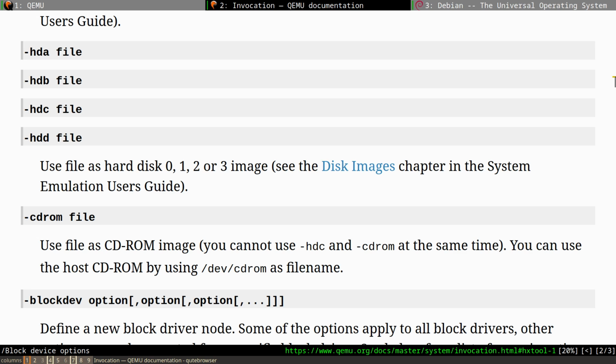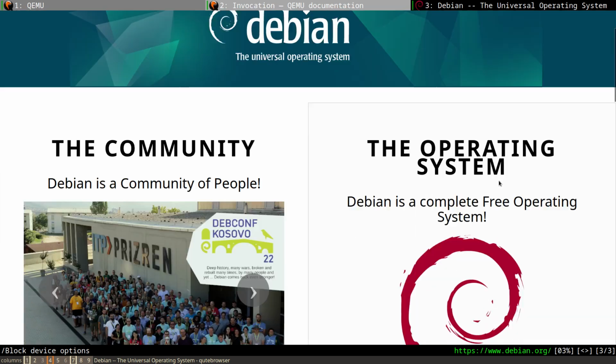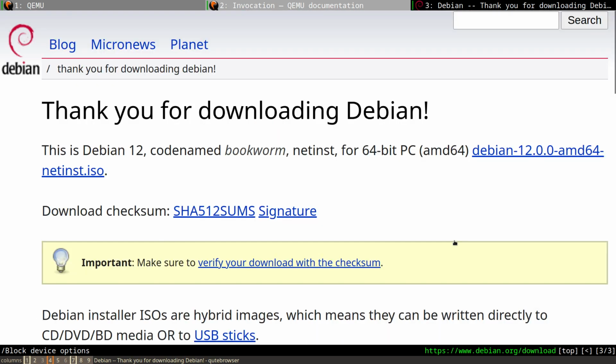First, we invoke a virtual machine with an ISO image from Debian. So you need to download the ISO image to boot our system. You can go to the site of Linux Debian, click on the download link, and you can download Debian 12.